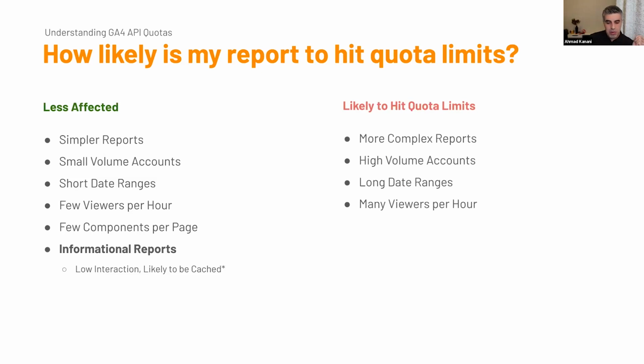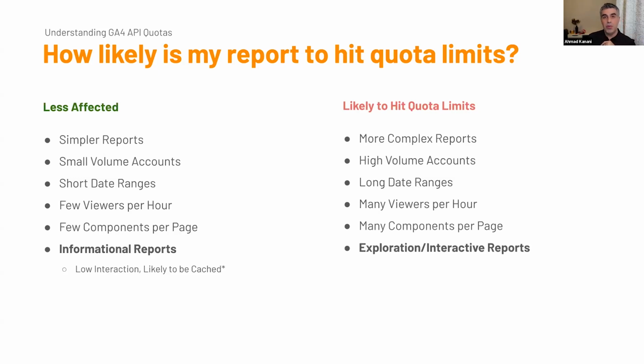So you have a report you're sharing with, I don't know, 60 department managers, and all of them want to look at the report in the morning, 7 a.m. So it would be 60 people trying to access a report within the same hour, so you are more likely to hit the hourly quotas. And if you use many components per page, if they ask complex questions, they spend tokens more easily.